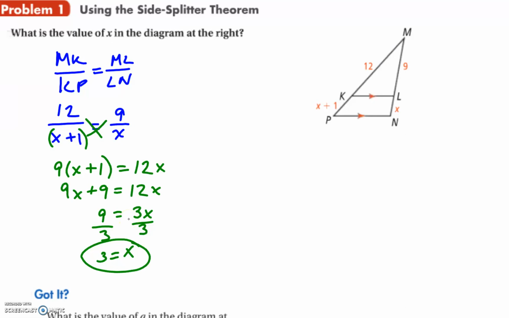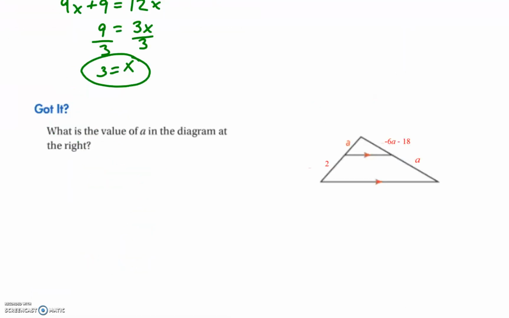Alright, here's one for you to try. First, try to get the setup correct. Then we'll work through how to solve it. Pause the video and then unpause it when you're ready to see the answer. Okay, this is the proportion that I came up with. Remember, yours might look a little bit different, but if you follow the rules for the proportions, they should still be equivalent.